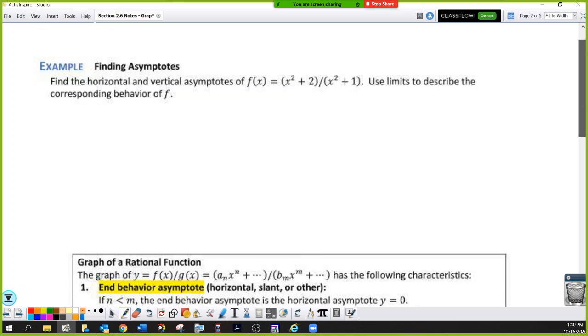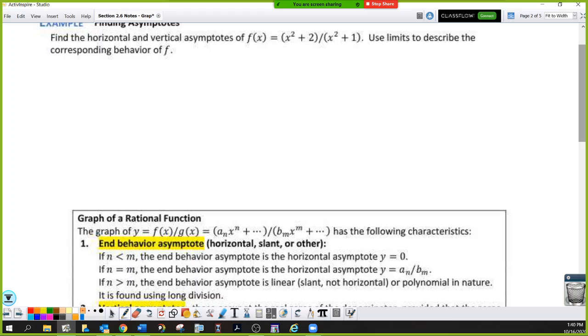All right, let's find some asymptotes. We are supposed to find the horizontal and vertical asymptotes of that f of x. Nobody likes side-to-side fractions, so I'm going to start by writing this thing as a stacked fraction. X squared plus 2 divided by x squared plus 1. Let's go after the low-hanging fruit, the easy part. Easy part is always going to be finding whatever makes the denominator equal 0. So we're going to look up here to x squared plus 1, and I'm going to ask you, what makes that denominator equal 0?